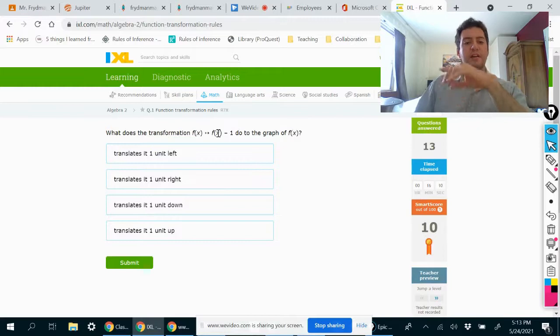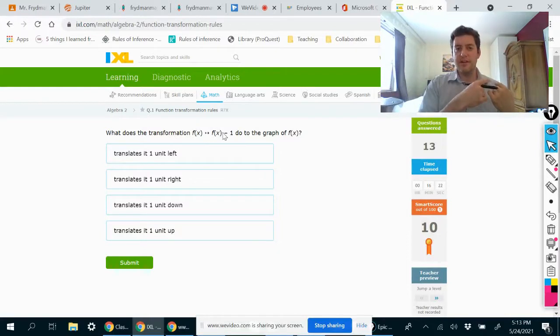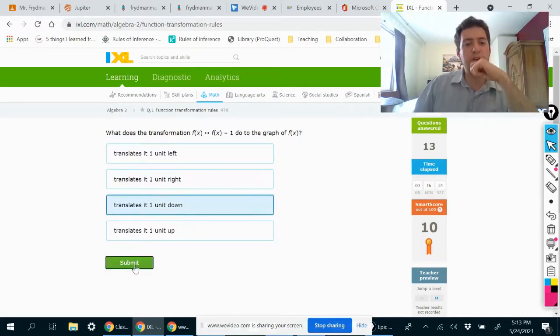Okay, here again, we're plugging the x values directly into the function machine and then just subtracting 1 from whatever we get from the result. So what's going to happen there, just like I think the second example that I did in this video, everything is just going to move down. It's going to get translated down 1 unit.